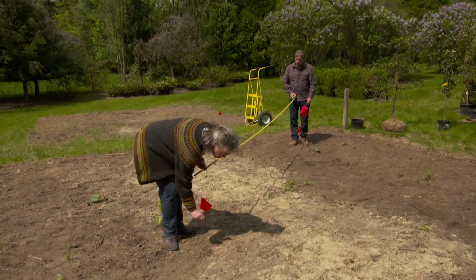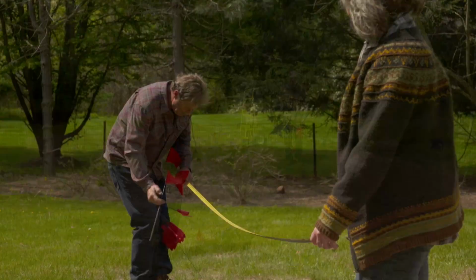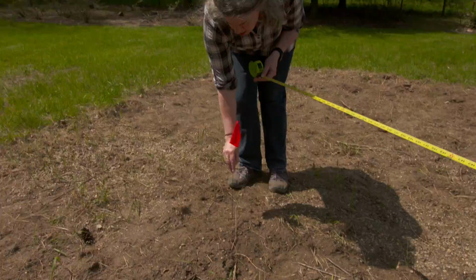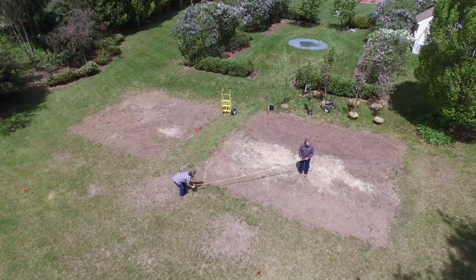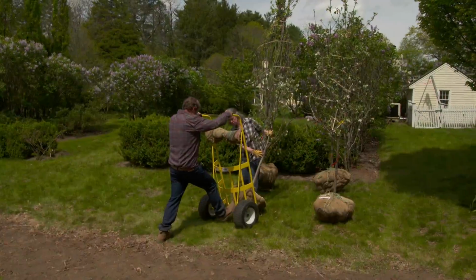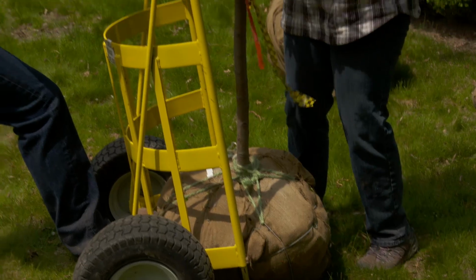Excellent. We want to lay these out, but I don't want to move them around. They're really heavy. I just want to bring them over once and put them in place. We're going to take some flags, put out their location, okay it, and then we'll put the trees in place. We're going to leave room for these trees to grow. We're going to place them 15 feet apart. That'll also leave us room to get in and do our maintenance.